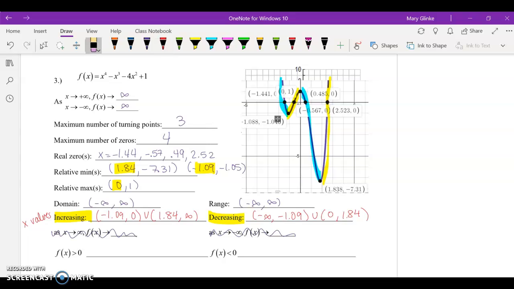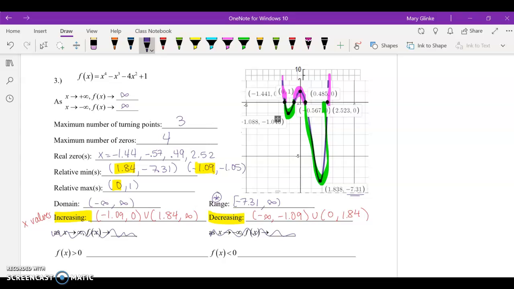So now we're going to do the greater than and the less than, so I'm going to erase these ones, and the greater than chunks are going to be 3 separate intervals for this one. The less than chunks are going to be down here, and now I'm just realizing how much of a mistake I just made with my range. My range is not negative infinity to positive infinity. That was goofy, because it doesn't point down forever. So instead my range gets down to a value of negative 0.7.31. So I apologize about that. Please check your range one more time.